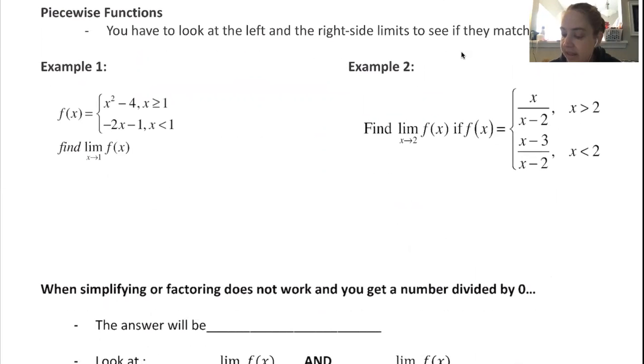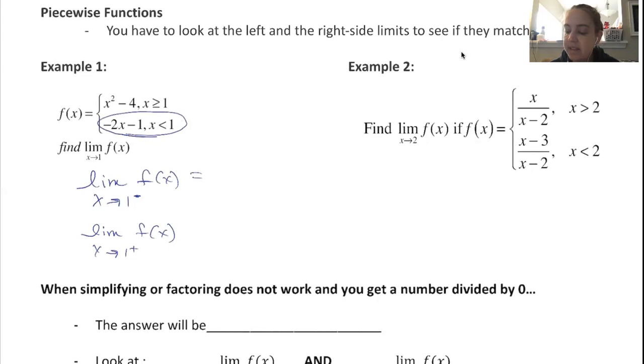We want to look at the limit as x approaches 1. We're going to use this left-hand notation, 1 negative, and the limit as x approaches 1 from the right. For both of these, I'm just going to use the notation f of x. I'm not going to rewrite that algebraic expression above. So the limit as x approaches 1 from the left, well, that's the lower piece right here, anytime x is less than 1. Now, I know that piece doesn't exist where x is equal to 1, but that's okay. With limits, I want to know what happens as it gets close to 1.